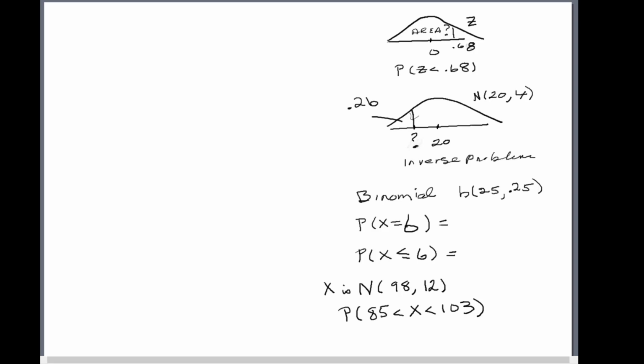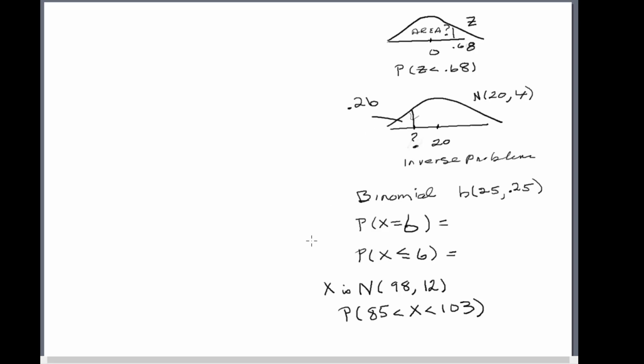So I've got several practice problems laid out over here on the right-hand side. The first is an area problem. If we have a z distribution, and we want the boundary to be 0.68, that is from negative infinity up to 0.68 under that curve, what is the area? We also know that that's exactly the same as asking about the probability that z is less than 0.68.